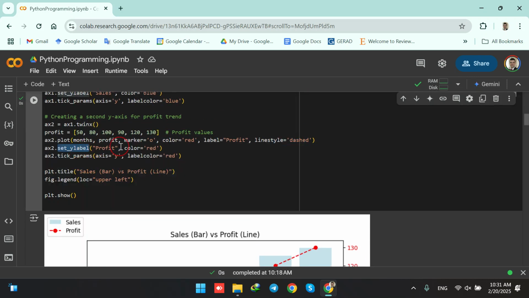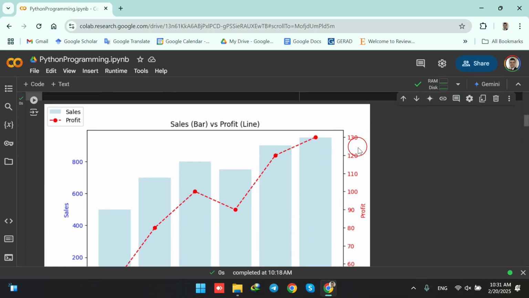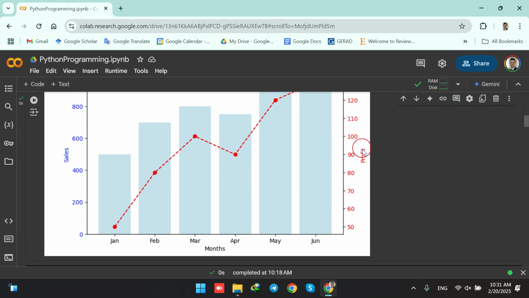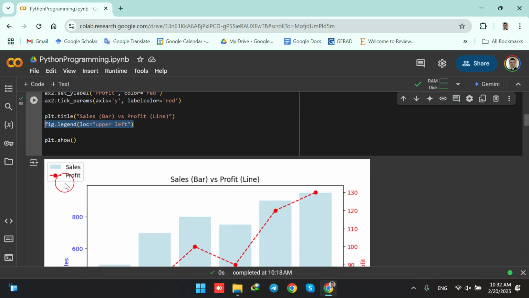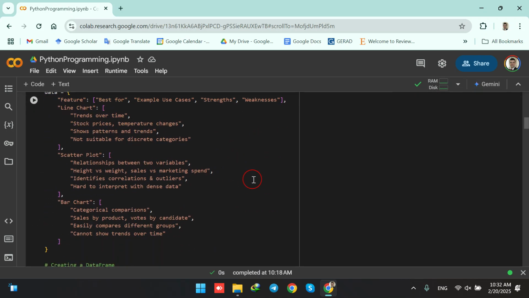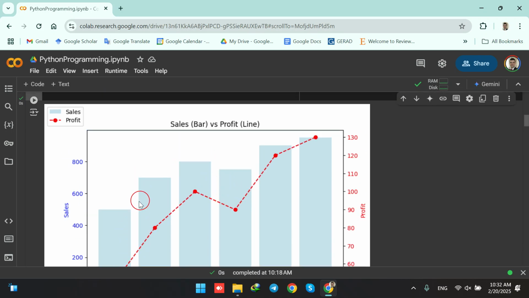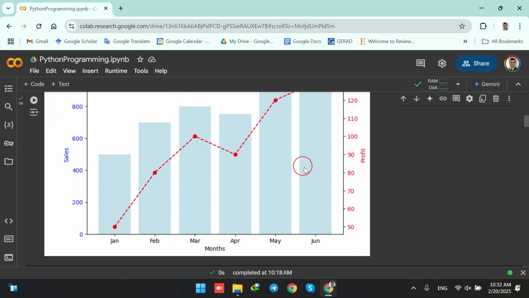Then we are having the Y label. We would like it to be red. We choose it to be red. So here is our red. And then the label of the y-axis is also profit. It is also red. And here we choose the title. We choose the place of the legend. Also, we include the legend. We want it to be upper left. So on the left side, upper, we're going to display this. And we're going to use the show function to display this. So this was a very good example of how we can have the right plot and how to interpret this information.